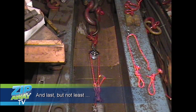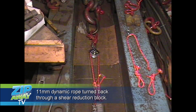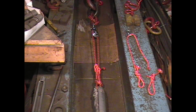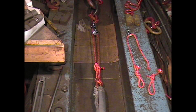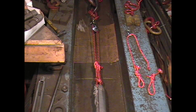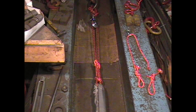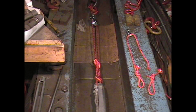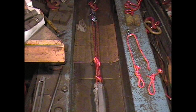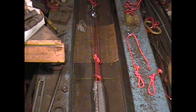This is a Sterling dynamic rope, 11 millimeter, being inline pull tested over a 4-inch sheave Stargate. Go. Test in progress. 500. 1,000. 3,000. 1,000.